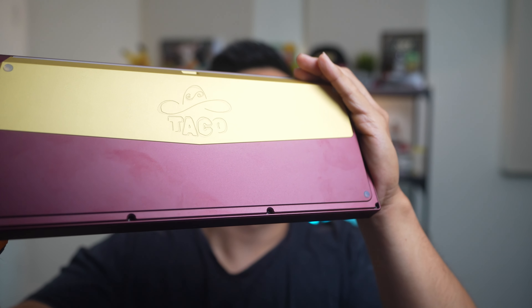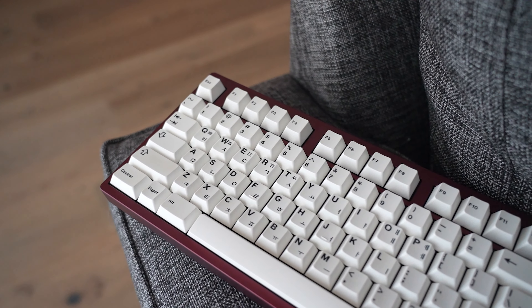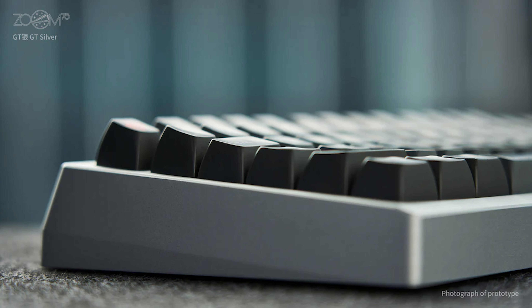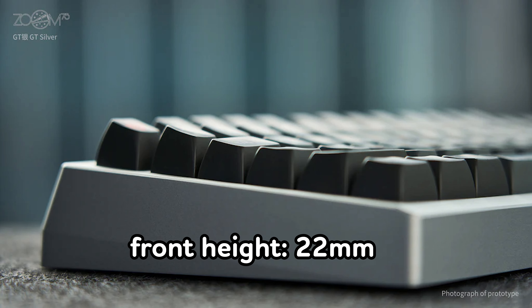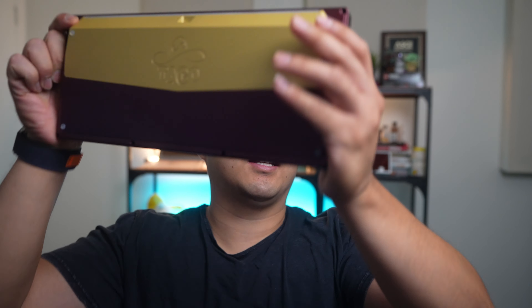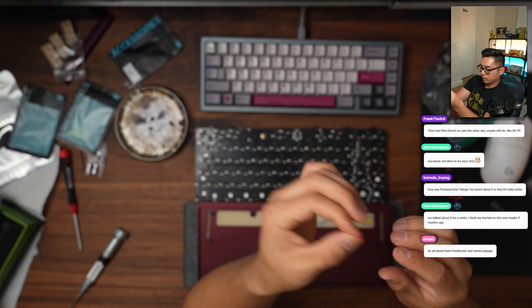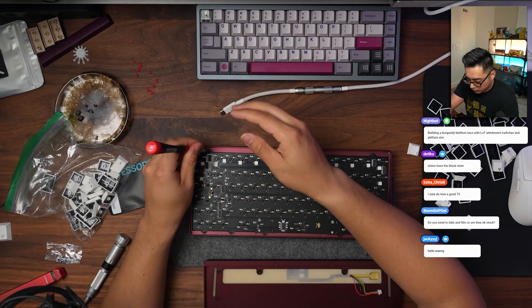Then you look at the weight and you can't help but laugh. The design overall is pretty minimal and they mostly nailed it. The typing angle is 8 degrees and the front height is about 19 millimeters, so it's not too tall — feels pretty comfortable. After using the Zoom 75 for a bit, it is kind of tall. After building it, this keyboard is about 2.9 kilograms with keycaps — pretty respectable weight, feels pretty good. The sound and feel are going to vary depending on what mount you want. The Tofu 2.0 came with top mount and three bowl mounts with different silicone bowls. Top mount is very stiff, but I prefer the sound of the top mount — it's more full, especially around the spacebar, though it's not as fun.